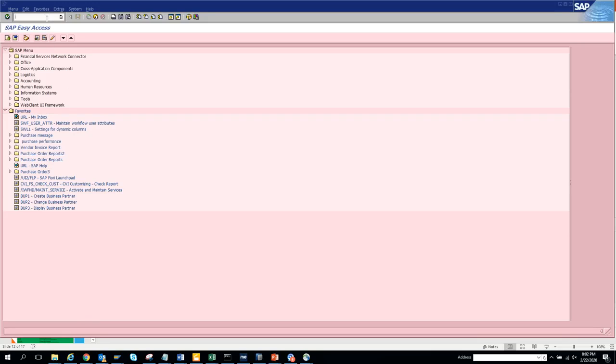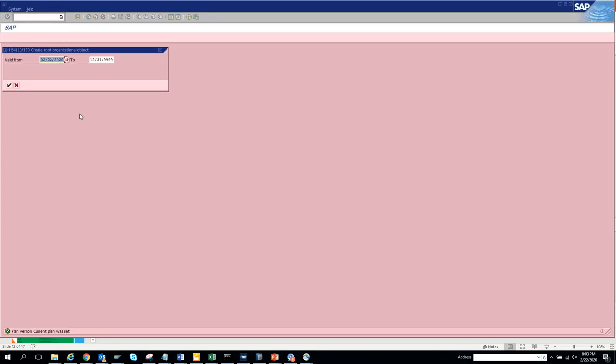Okay, so now this is the transaction. First we will discuss PPOCE. Here, if you see, it's opening. It says create organization and staffing. From here, first you have to give the root org object.